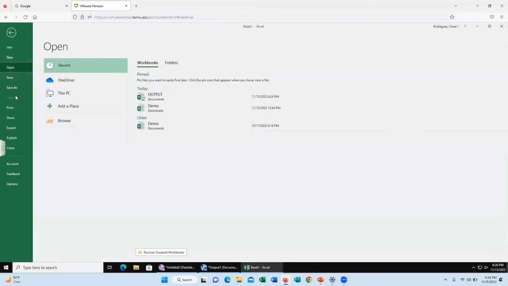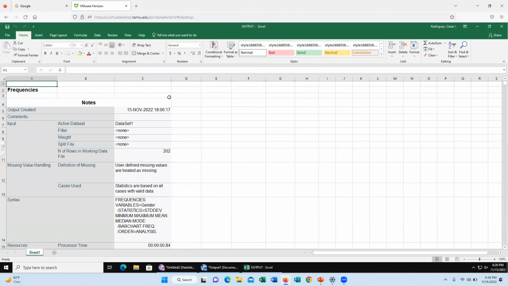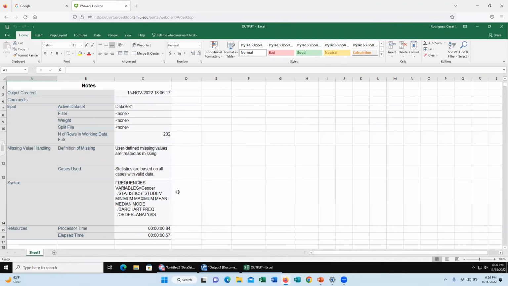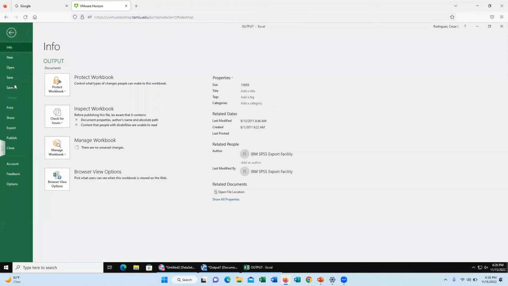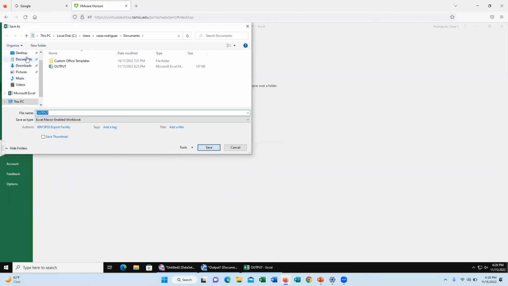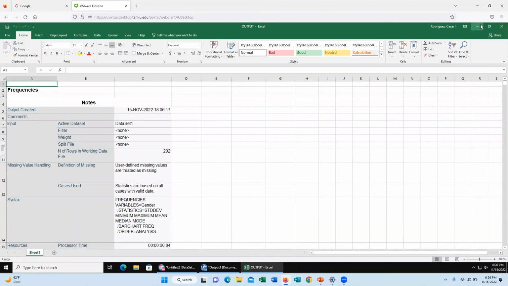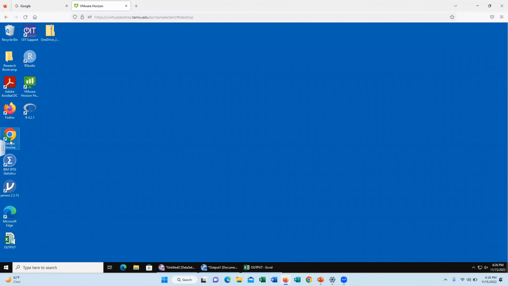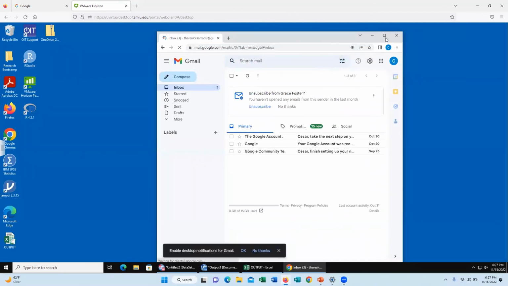We can go to File, This PC, Output, and this is our file information. But since some of us are using virtual desktop, we want to save the file again. So we can select Save As, This PC, Desktop. So we're able to open our file as output and email it to ourselves. You're able to send it on OneDrive, or you're able to use your email. For me, I already have it on Gmail, so I select my Gmail.